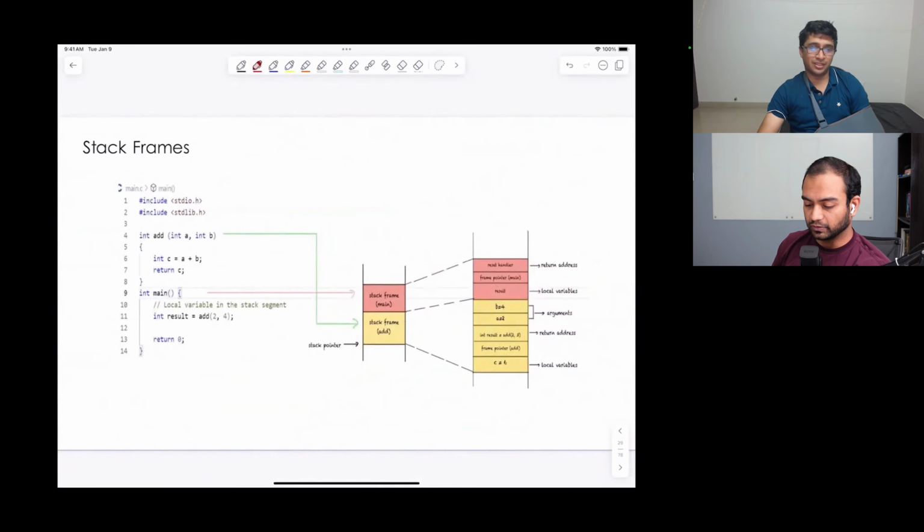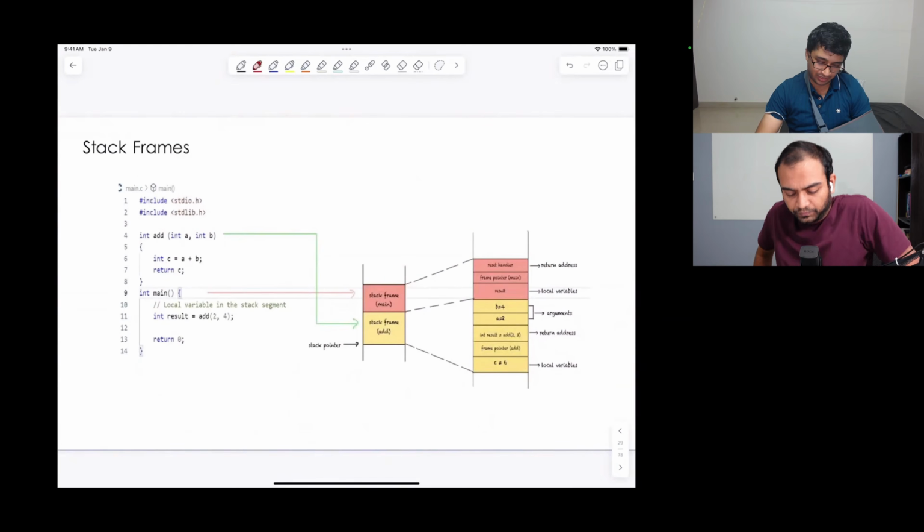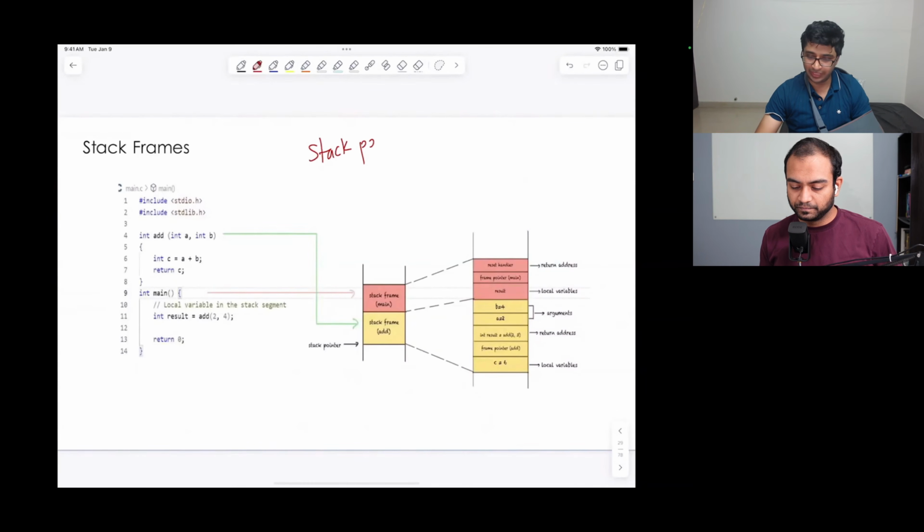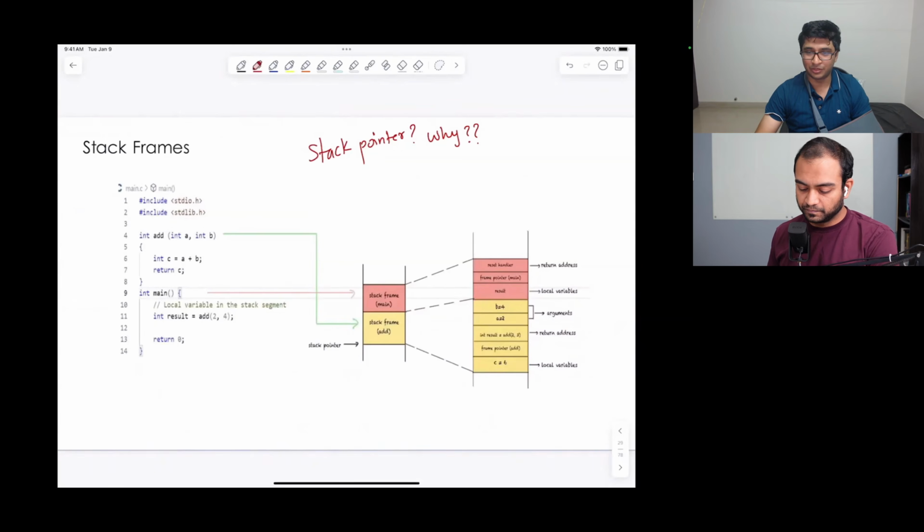What are we talking about here? The reason for this slide is, why do designers reserve a register for the stack pointer? What is the purpose of the stack pointer over here? The stack is a very useful data structure for program execution. So rather than keeping track of it in software, CPU designers keep a register to keep track of the stack and the execution flow.